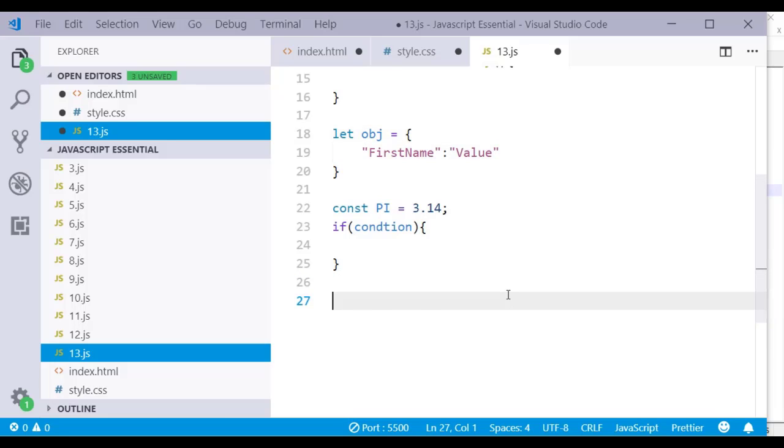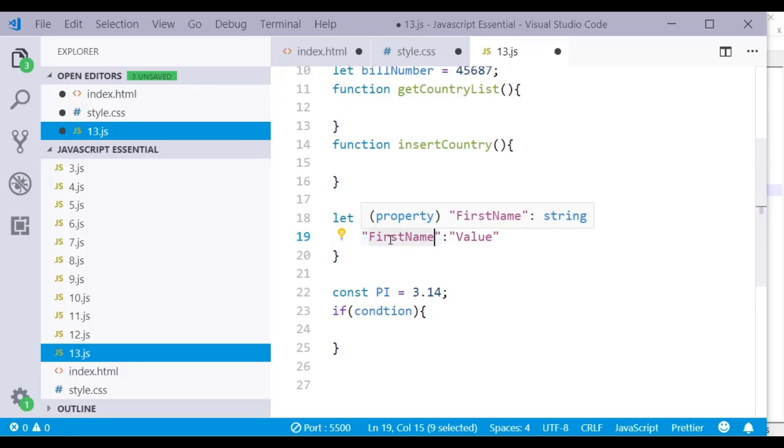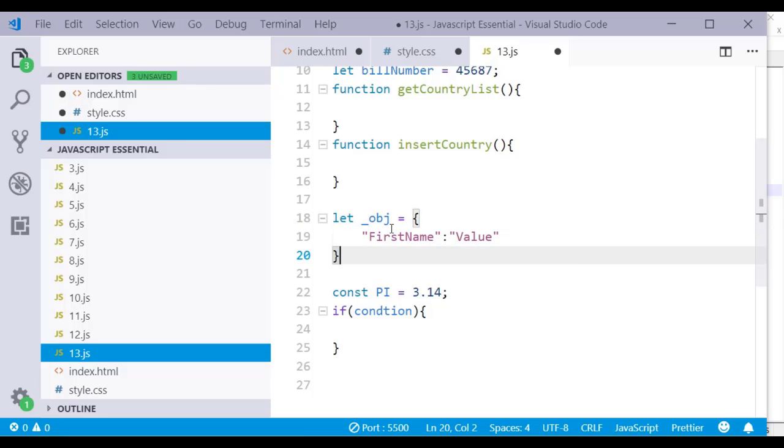Whenever you are creating an object, so this is one object I told about earlier, the key, how you are going to define this key. Value will always be dynamic, it can be a real name, but the key is in our hand and we define it. And here an object also you can define always with a prefix or suffix in such a way that while using it, I'll come to know this is an object. So you can use something like underscore, so object.